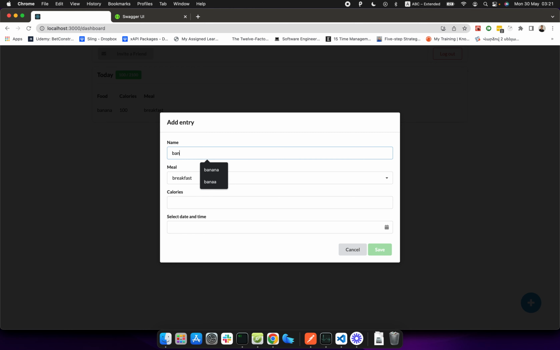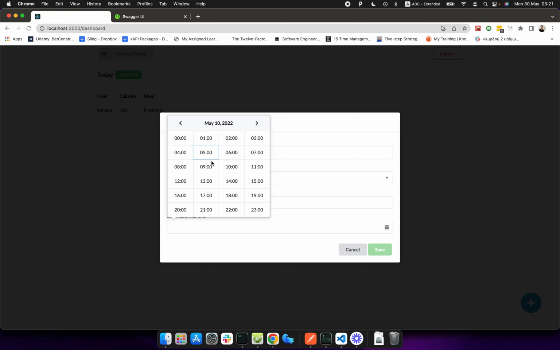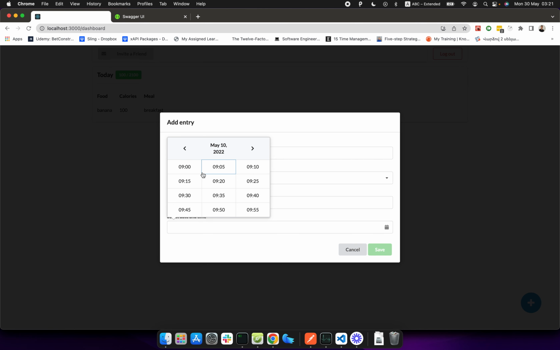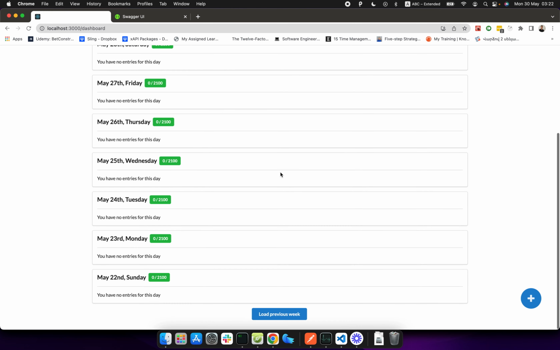breakfast, another banana, another 100 calories, and let's say they had it on the 10th of May in the morning at 9 AM. It will now show the current week. So current week starting with Sunday, and we can now load previous week.